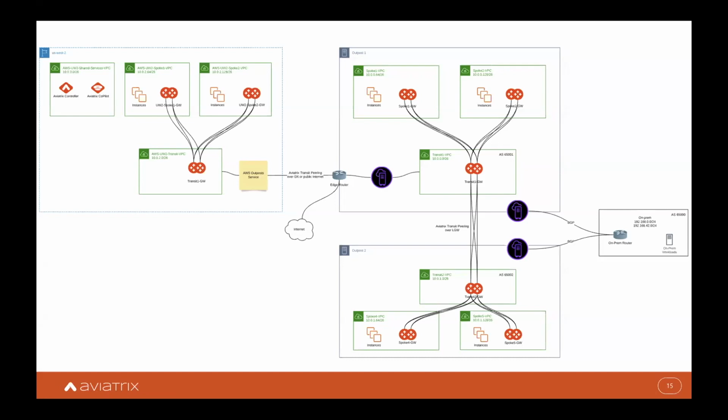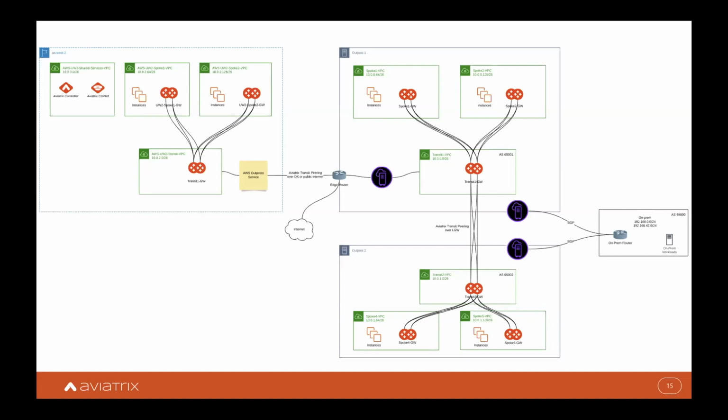So the Aviatrix controller typically remains in the public region. It deploys, manages and monitors Aviatrix gateways that physically reside in Outposts. An Aviatrix active mesh transit network is built using those gateways in Outposts. And so this allows Aviatrix to provide networking and security in the following use cases. First is inside a given Outpost rack. The second is across different Outpost racks. The third is Outpost to a non-Outpost on-prem data center.